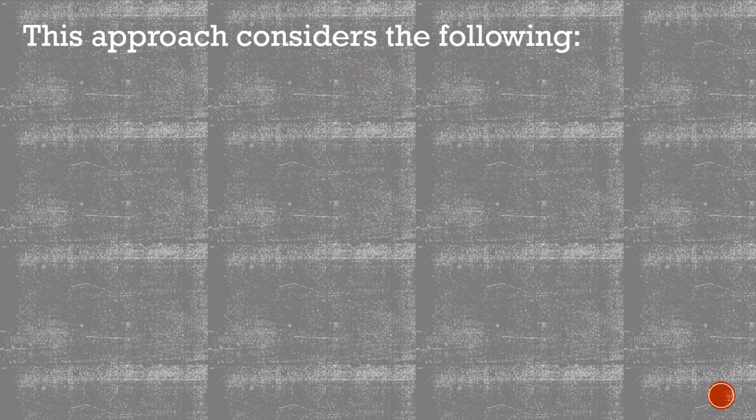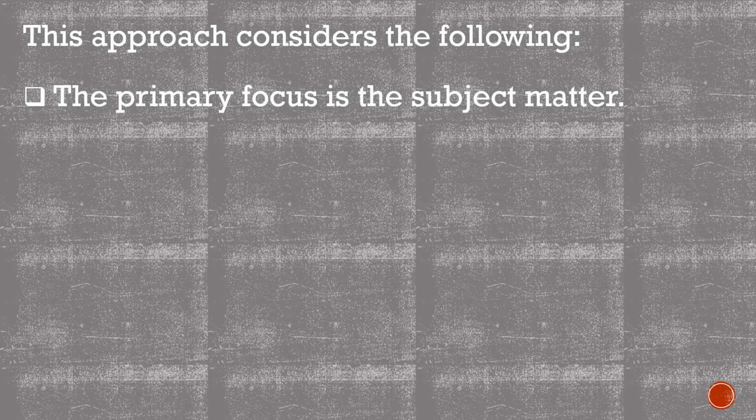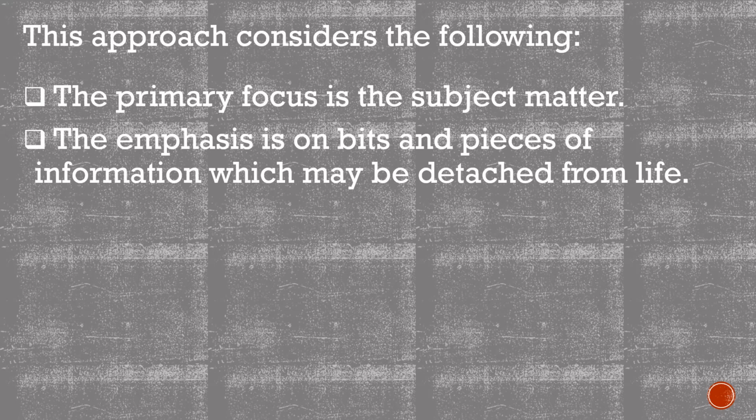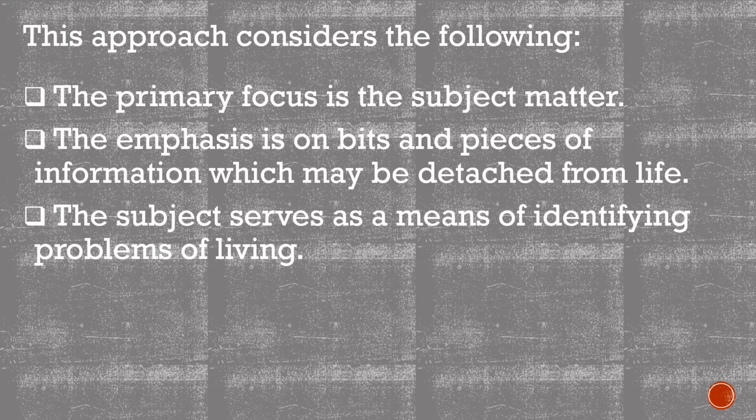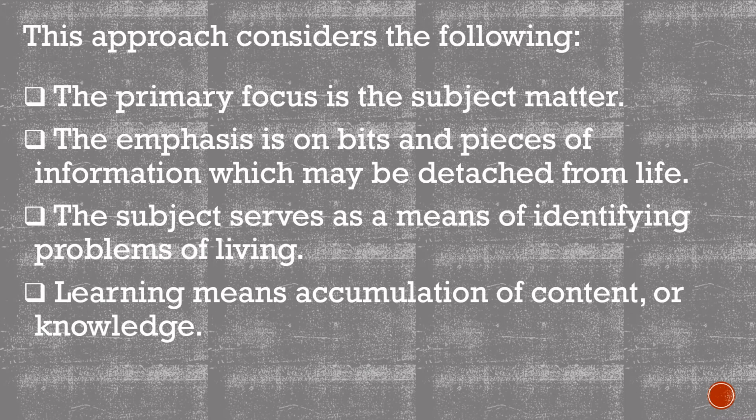Subject-centered approach considers the following principles. First, the primary focus is the subject matter. In this principle, teachers' mastery of the subject matter influences the learner's understanding of the subject they learn. Mastery of the teacher helps them to impart knowledge effectively and confidently. Next, the emphasis is on bits and pieces of information which may be detached from life. Third, the subject matter serves as a means of identifying problems of living. Fourth, learning means accumulation of content or knowledge.